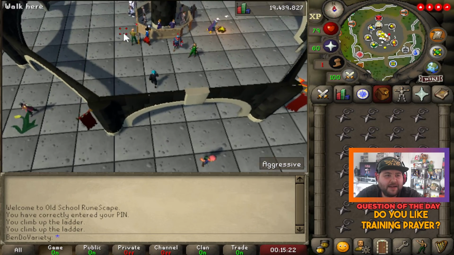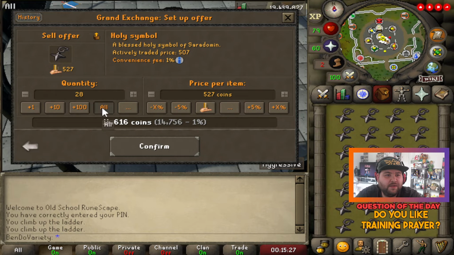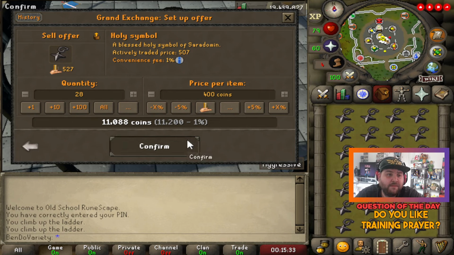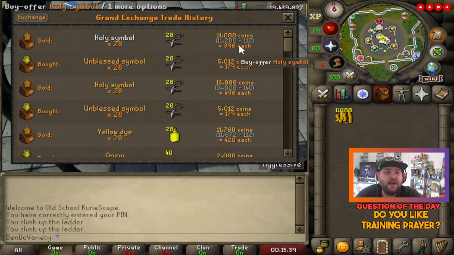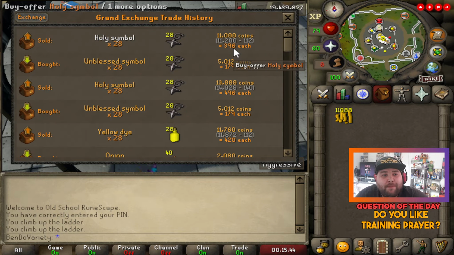So, we're going to go ahead and sell these. Holy symbols, sell all of them. So the current activity trade price is around 500. I'm going to put them in for 400 a pop, which is over double what I paid. They sold... There we go. I think they sold exactly on 400. No, 396. So we bought them for 197, and we just made over 200 GP profit per. So we made about 6k.